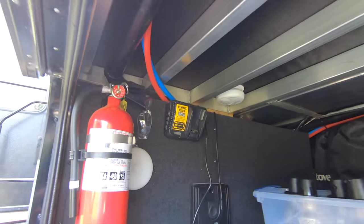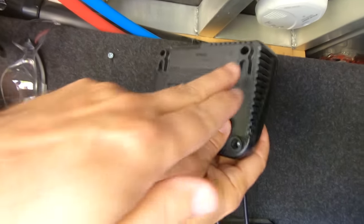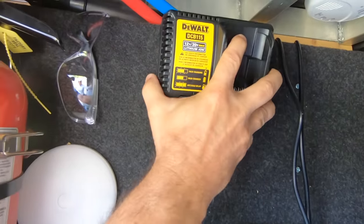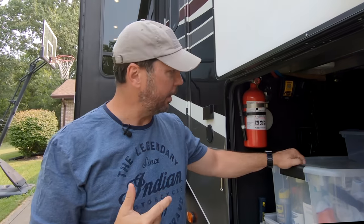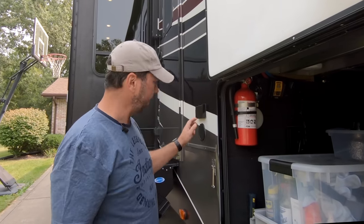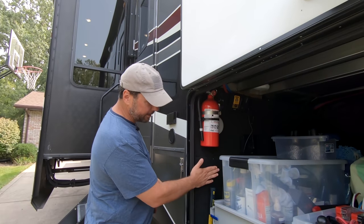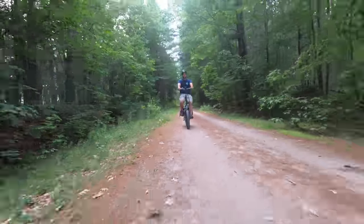Some of you have also asked about how I mount this charger. If you look on the back of these, they've got mounts, so it's just a matter of putting a couple of screws in. This is the charger for the DeWalt — it just pops right on there. Behind the wall back there we already had an unused outlet from our converter. I just ran the wire back there and plugged it in. I've also plugged our e-bike chargers into that same outlet — the chargers sit behind the wall and the cables hang out here. There's enough room to stash our e-bike batteries between the wall and the tray.